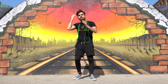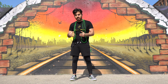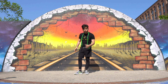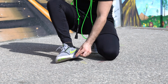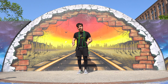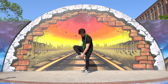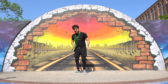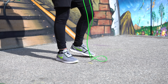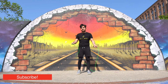And another point is, after learning this, now you know the logic of why you need to do that. Now you can focus on the ball of your foot. So which part? It's exactly this part of your foot. When you are jumping, while you are landing, you should try to land on the ball of your foot, right here. Try not to land on your heels. So if you learn everything so far, now we can do some practicing.